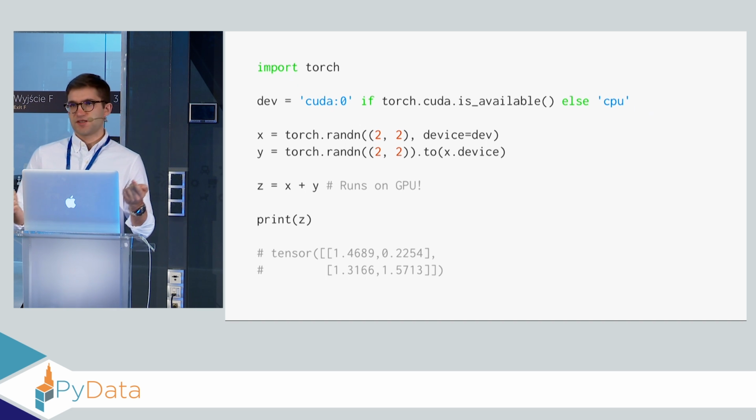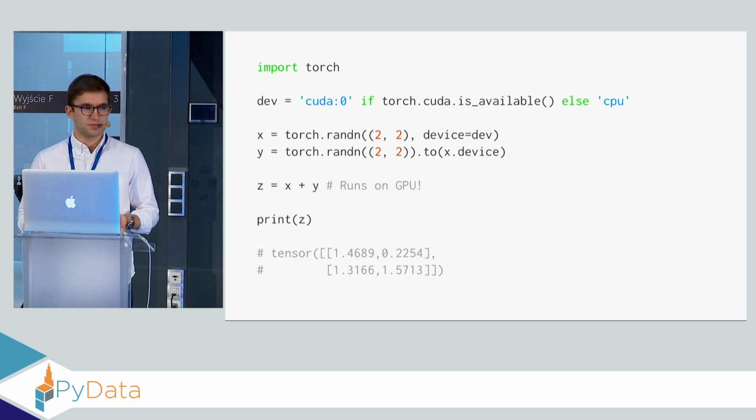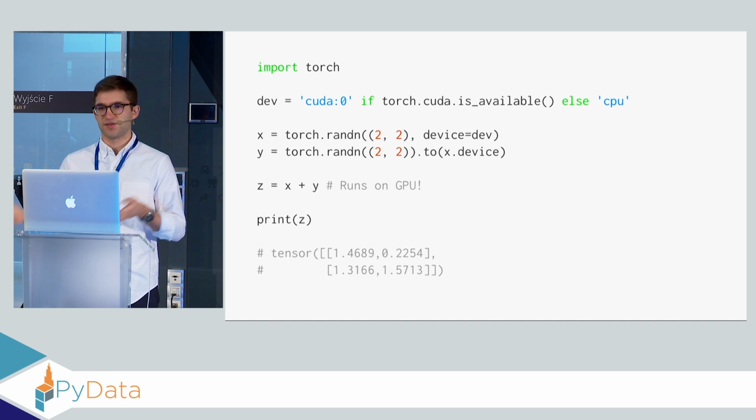And the line at the top makes it possible for you to have scripts that are agnostic to the system you're running it on. So you can do quick development on your laptop that doesn't have a powerful GPU, you don't want to use it, or it's not even capable of running, like it has only an integrated card. And then you push it to some more beefy server, and it will run on the GPU automatically. It detects if it can actually use this. This shows you that it's relatively easy to have code that's independent of the actual device you'll be using. You can write your thing once, and depending on the capabilities of the system you're running your script on, it will either be faster or slower. But yeah, you can still do that.